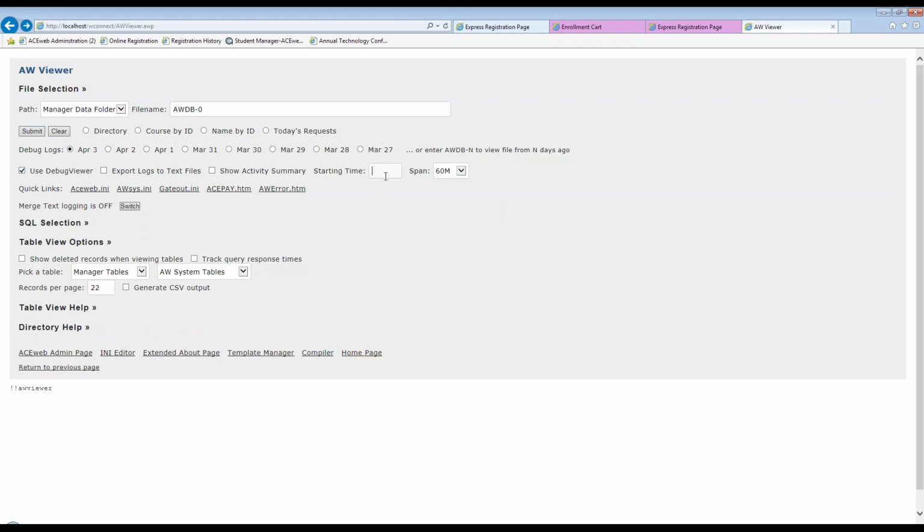You can actually choose the starting time that you want it to start at. So if you have a specific time of an issue that occurred, you can then select if you just want 5 minutes after that, and it'll just pull that little snip of the log. So this is going to be very handy, especially for us techs doing troubleshooting, to narrow down and save a little bit of time there. So thank you very much for that, Stein.